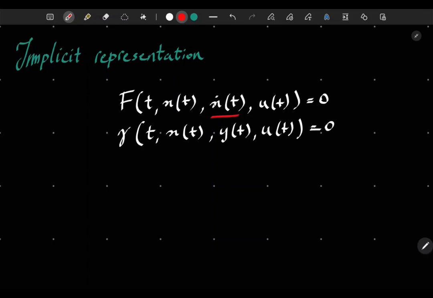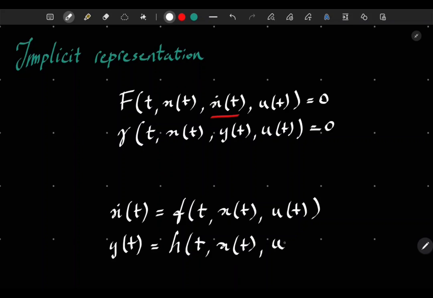Note that we can always stop at the first order of derivation by defining additional state variables, just as we have done before with position and velocity. If we can at least separate the derivatives and the outputs from the rest, then we obtain the most common representation of a general dynamical system. This is a so-called input state output representation of our system, where the derivative of the state variables and the output variables are related through some generic functions to the time, the state, and the inputs at the considered time instant. Input-output representations also exist, and we will discuss them later.